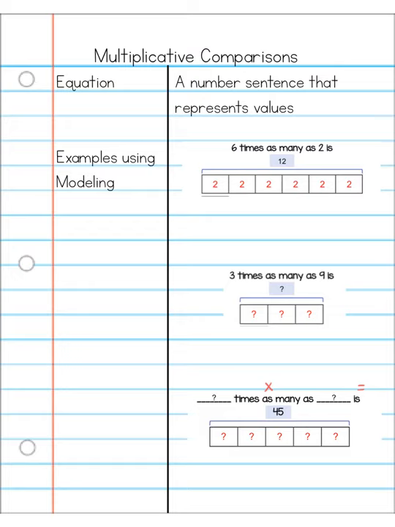And I can look at this and I know that there are 1, 2, 3, 4, 5 equal groups. So it will be 5 times as many as something that equals 45. Now this is when that word times can sometimes mean division, because what they gave me was the whole thing and one part. So when they give you the total and ask you for a part, they're asking you to divide. Well, I know that 45 divided by 5 is 9.